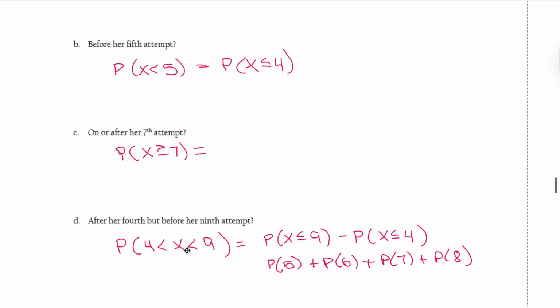And for X less than 9, we're not going to change anything, except for adding an equal sign right here. Or you can also write them out. What's between 4 and 9 is 5, 6, 7, 8, so you can add them together, but for example, if it's asking you for 10 to 1,000, it will definitely be a lot easier to remember those formulas. So this formula will help you to find any numbers between two values.